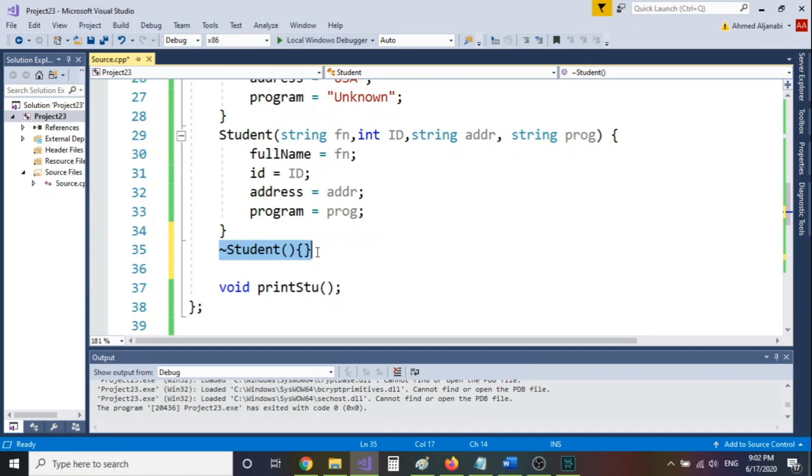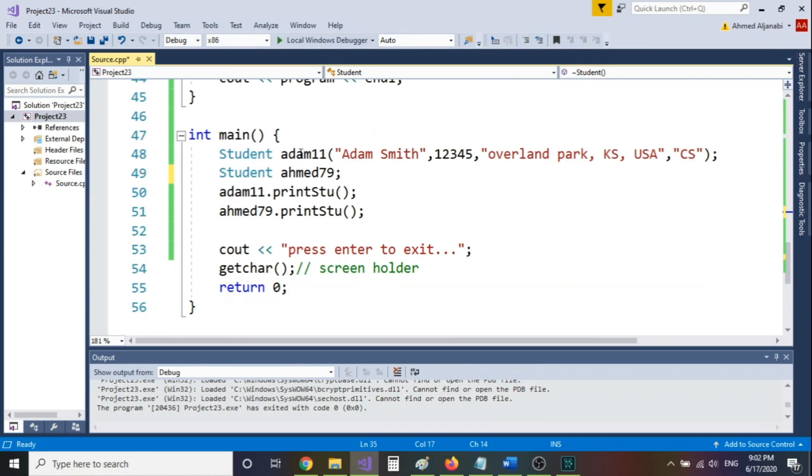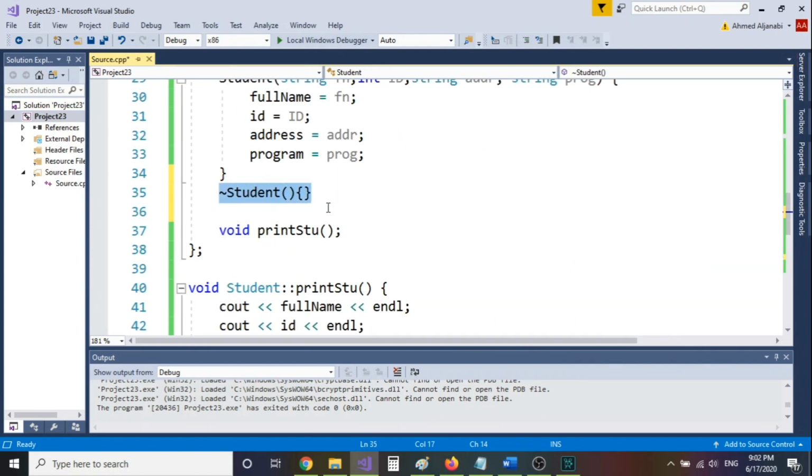When you create a program, at a certain point in your life, you need to optimize your program. Optimizing your program basically means make it run as fast as possible and use the most efficient way to consume resources. Now, whenever you create an object, let's talk about those two objects, Adam and Ahmed, each one of those objects will reserve a space inside the memory. Now, in C++, if you don't have a destructor, that reserved space inside the memory will stay there forever and nobody will be able to use that memory until you shut down your computer system and restart it, which basically means you're wasting the memory.